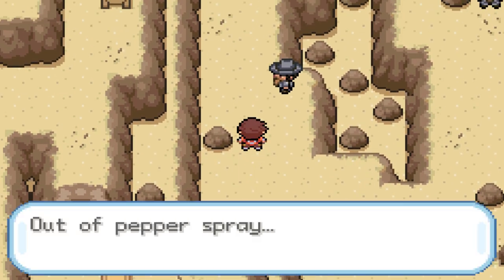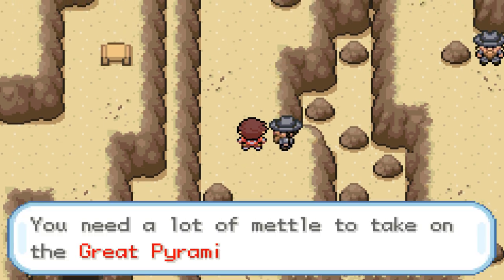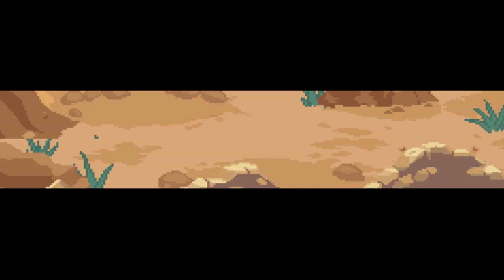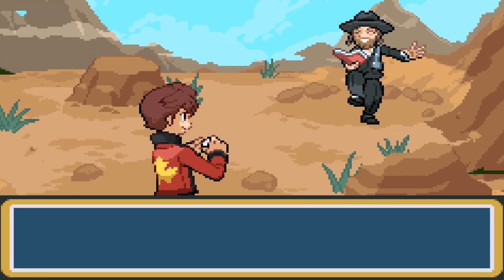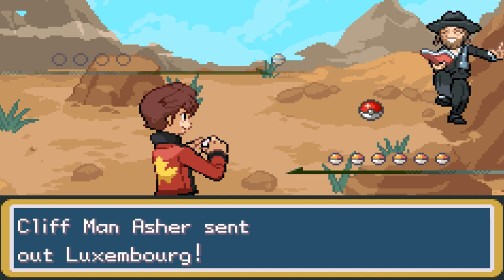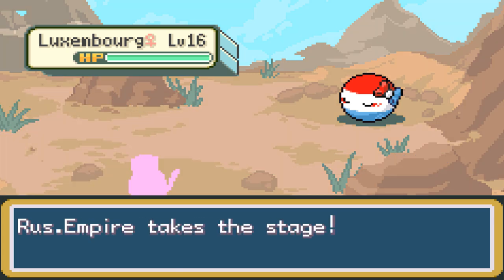He's a trainer out of pepper spray. Whatever. This is a trainer battle. You need a lot of metal to take on the Great Pyramid. Let's test yours. And so we have the third trainer battle here in Shrieking Sands. Sheikdom Sands, I'm saying. Cliffman Asher has two Countryballs. Luxembourg is his first one. Russian Empire should be able to one-shot them with Tactical IED.